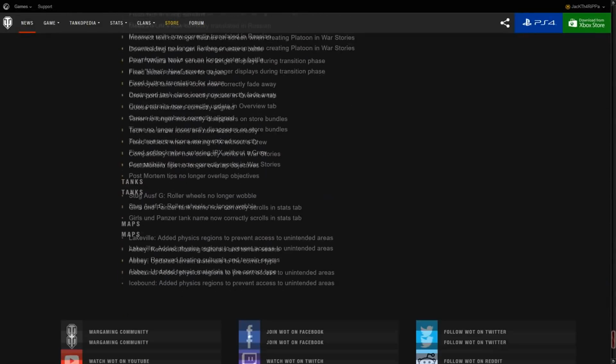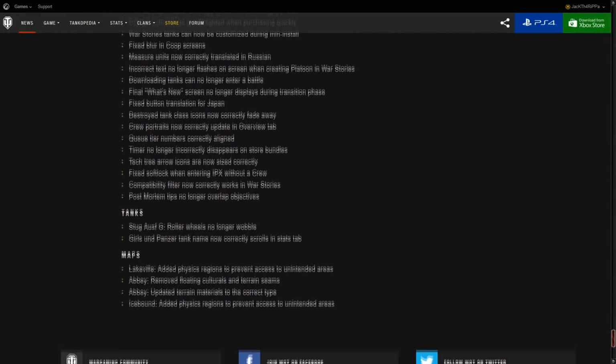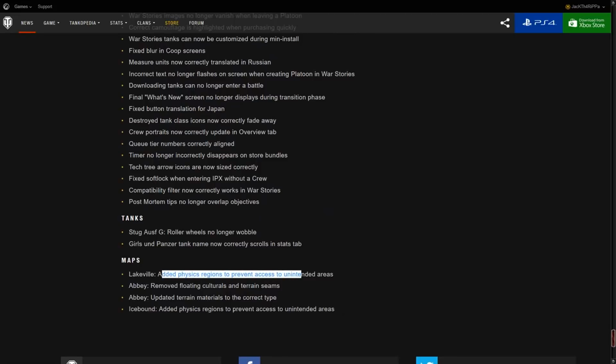And then we get to bug fixes, and most of this is just stuff that no one's really going to care about. This sort of stuff, added physics region. This is levels of interest in this. Basically, they're stopping you from doing climbs. So they added the physics in so that you can do climbs, and then they're stopping you from doing climbs. I don't understand why either, but they are doing that.